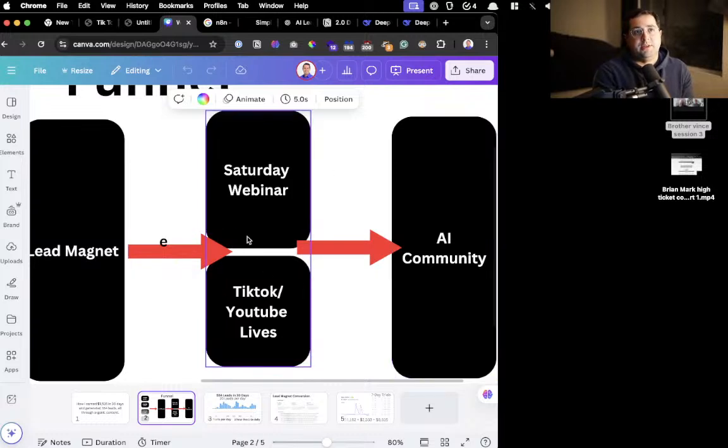You have to go from email to a conversion event that then pitches an offer. So let me break this down, the conversion event. Conversion events are basically when you have the attention of the potential customer for a focused period of time. It could be 1 hour, like a 1 hour masterclass, a 1 hour webinar.